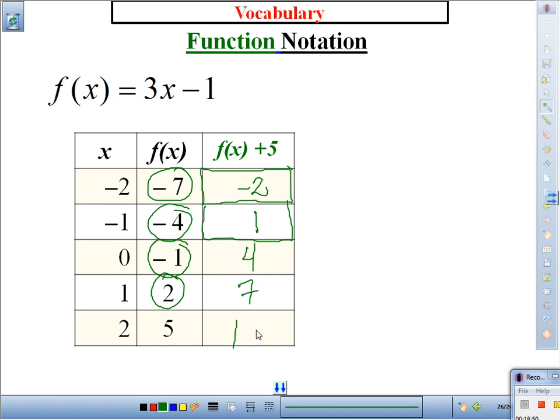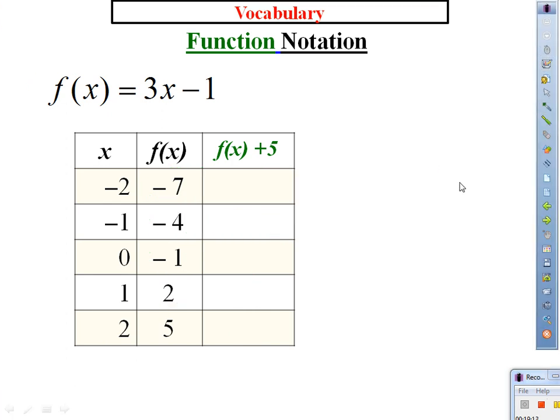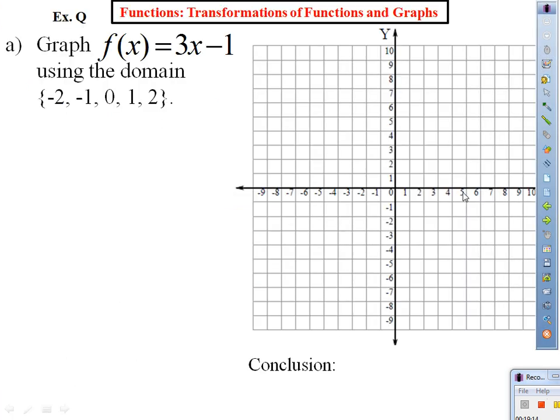I see this because I love math and it's easy for me to see. However, I don't like this presentation. So I'm going to have you do an activity so we can present it differently so you can see where we get each piece. Because that's some of the pieces that the book doesn't show. So on your graph paper, turn your paper over. In the back at the top left, I want you to write example Q. Graph f of x equals 3x minus 1 using the domain -2, -1, 0, 1, and 2. Write that down.